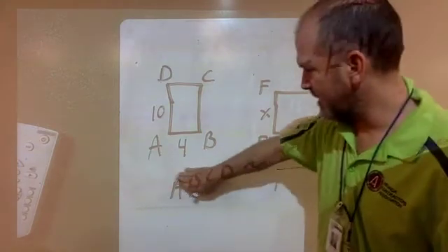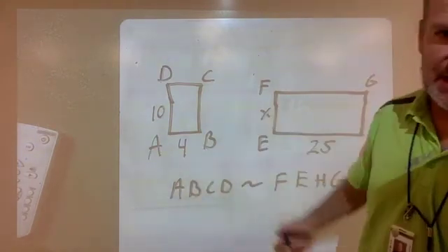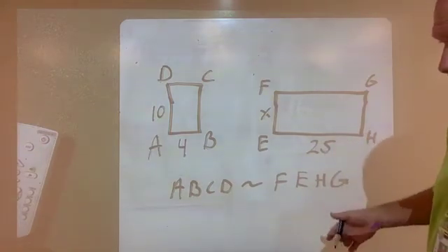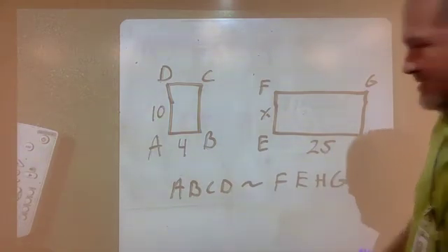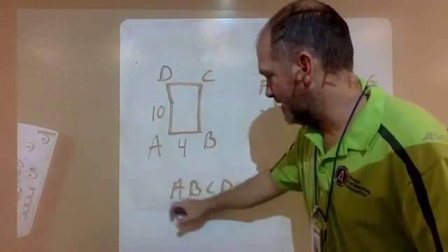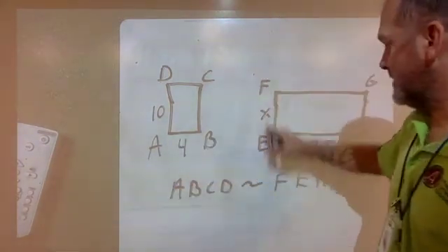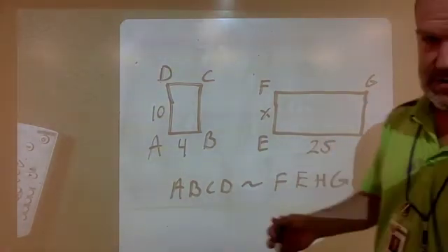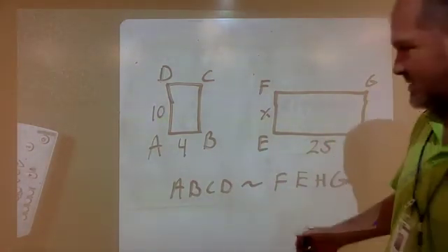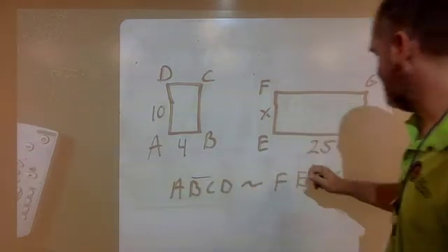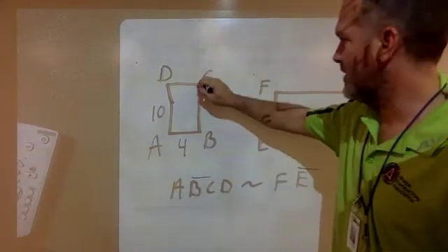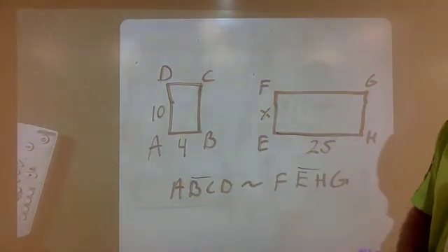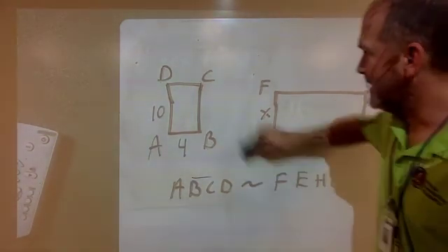Same with angles, you're just looking at angles. In this case, it's a rectangle, so everything's 90 degrees. But if it's like a triangle and you're not sure what angle matches up with what angle, you could just look at the one letter at a time. Angle A is going to match up with angle F. Angle B is going to match up with angle E. So you just have to look at one letter for angles, but 2 letters for sides. So BC and EF. BC is right here. EF is right there. Those sides are going to match up. So that's another way to tell what matches up.